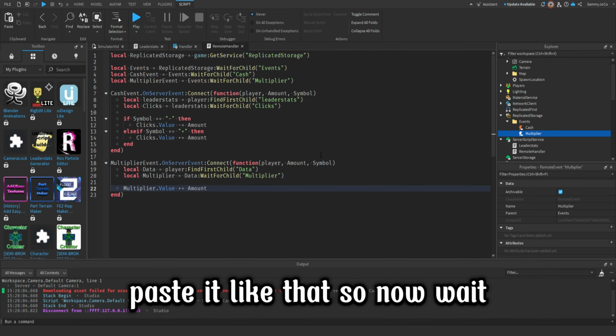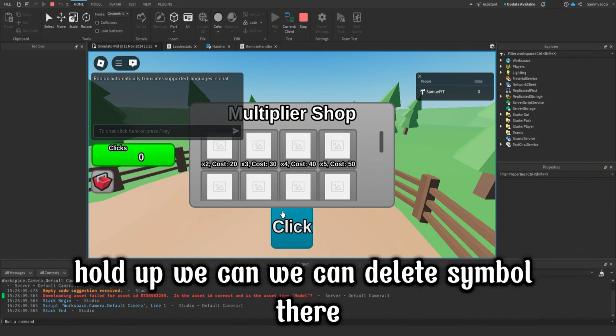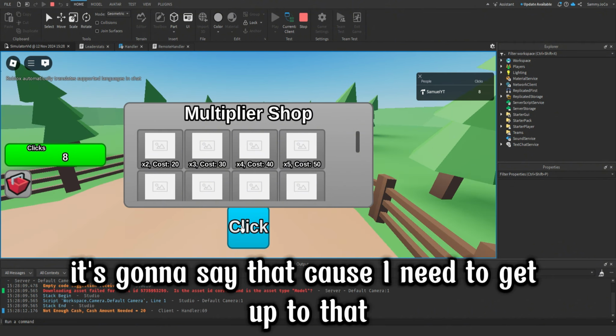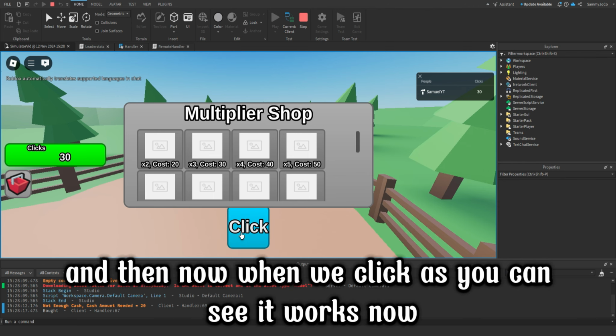So now, wait, hold up, we can delete symbol there. So now when we do it, it's gonna say that because we need to get up to that. So bang, and then now when we click, as you can see, it works now.